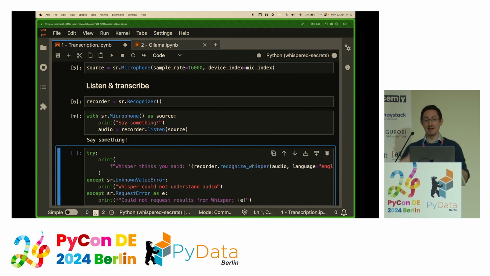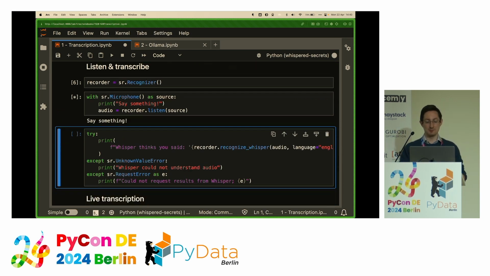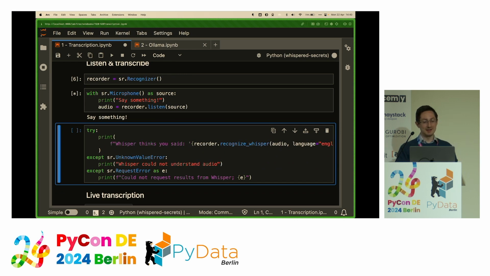So I'm saying something right now. It is listening to me from my microphone. I really hope the demo gods are paying attention. And when I stop talking, it's going to complete that cell. So now it's done that. One of the reasons we're using this library is it has built into it the whole stop talking detection. I don't have to code that up, which is quite nice.